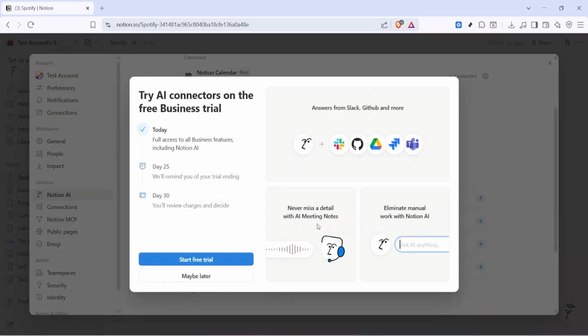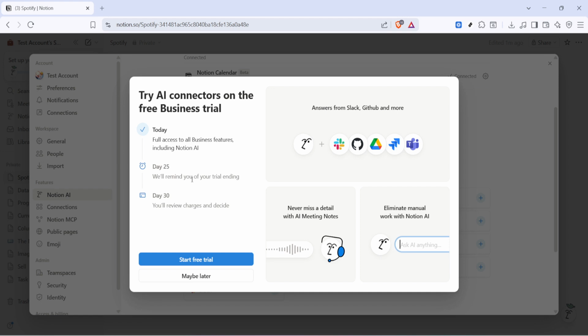You'll land on the Google Calendar integration page where you can see what the connection does and any plan requirements. If you already have access in your plan, you may see an option to connect right away. If not, you'll likely see a prompt to begin a trial. Click on Start Free Trial. This initiates the required plan access for the Google Calendar connection in your workspace.